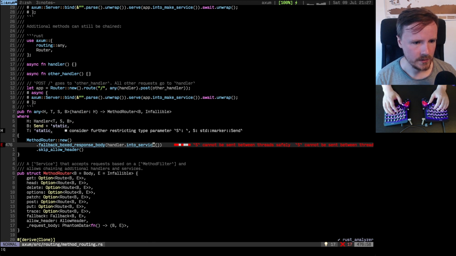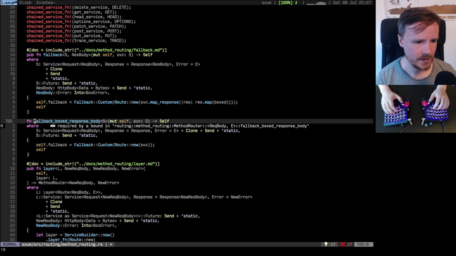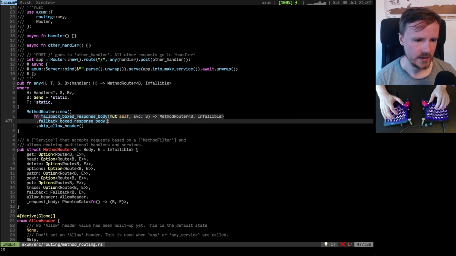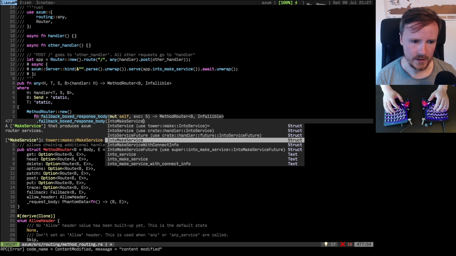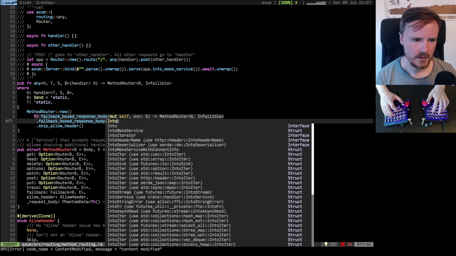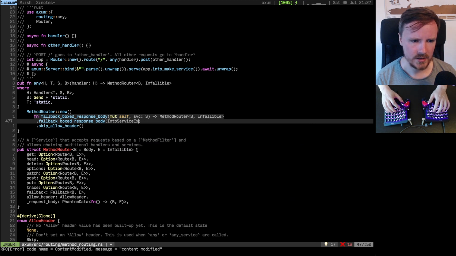So that means this one can then use, this one just takes a service. So we can say into service, what do we call it? Into service extension.